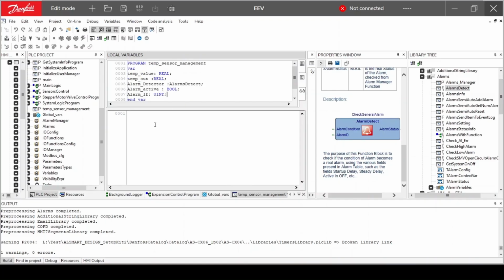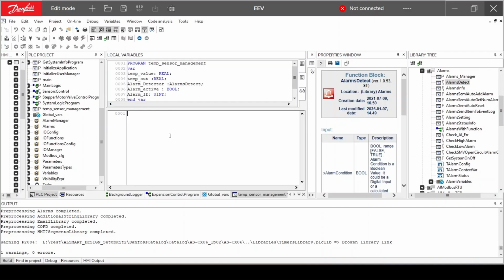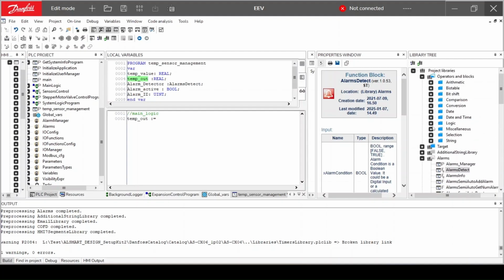Okay, in the logic we're going to code, we're going to use the limit function from the library tree to protect downstream displays and communication. The limit function is used to protect the system from invalid sensor readings. Even if the sensor fails or sends incorrect data, the displayed or communicated value will stay inside a safe range.